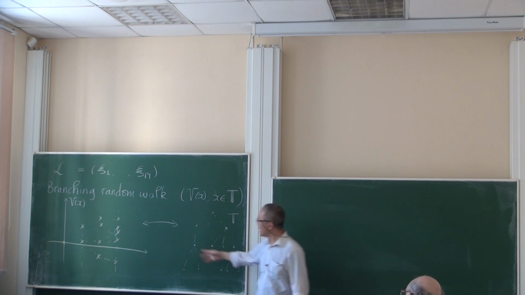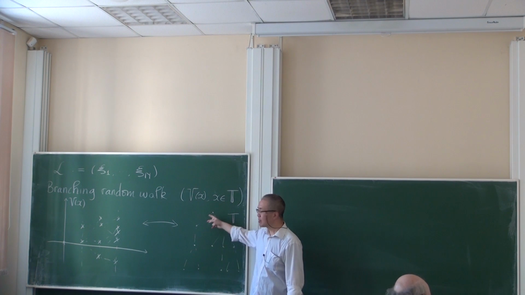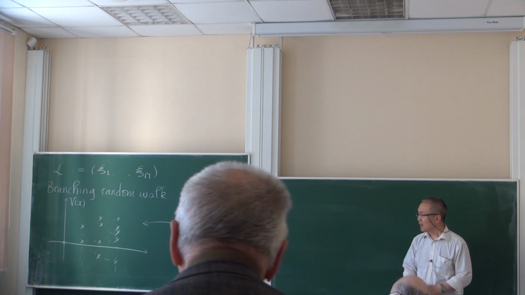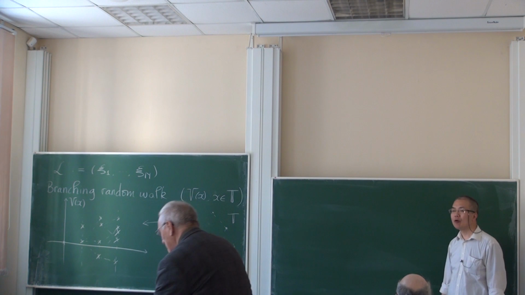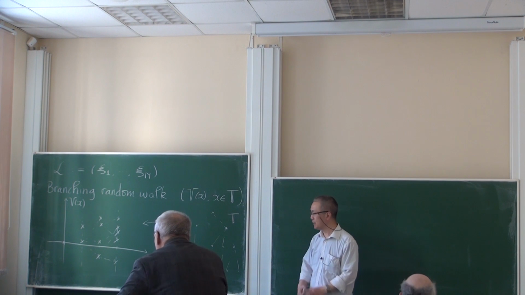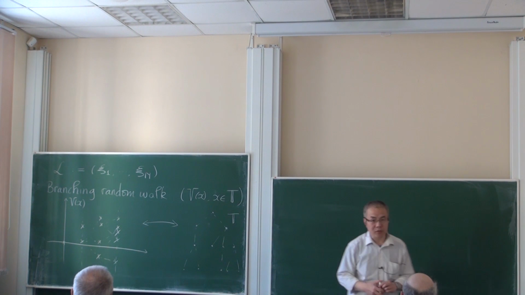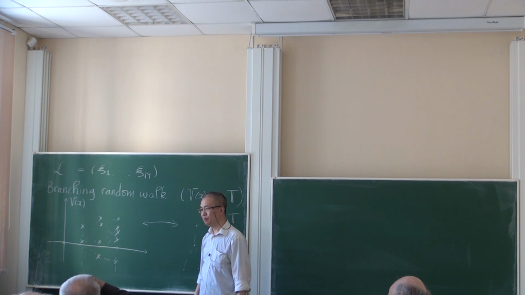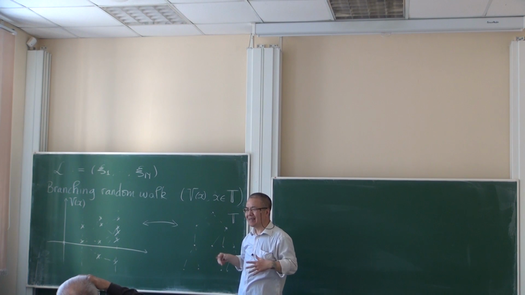So the difference is that here you see where each particle is, whereas on the right-hand side you don't see the positions in space. You only see the vertices. That's the only difference. But sometimes it helps to draw the genealogical tree. And here, capital N is random. In principle, capital N is random, but whether N is random or not, it doesn't change anything.